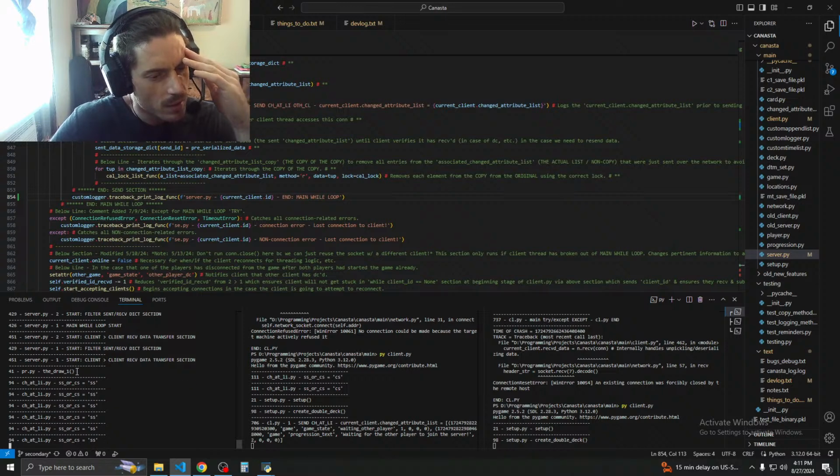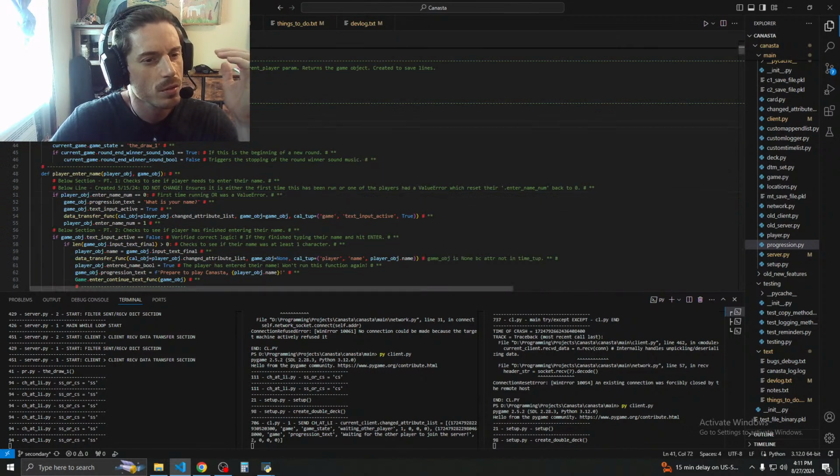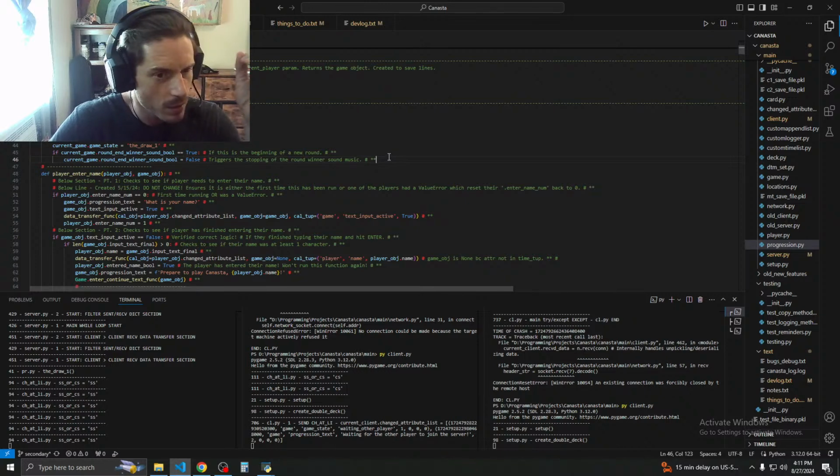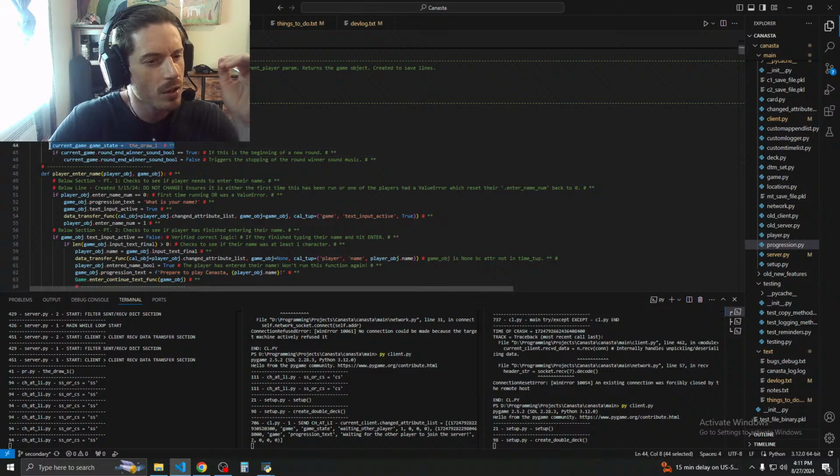Okay. So the draw 1 here is supposed to initiate this function here. And immediately the current game state.